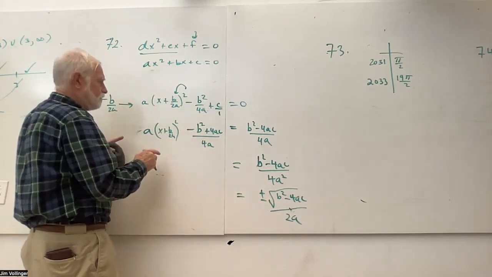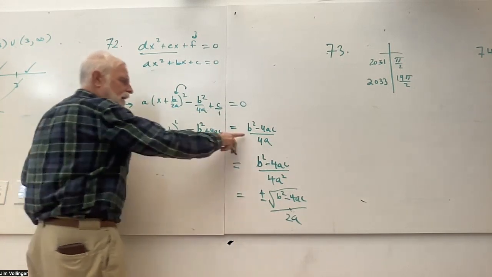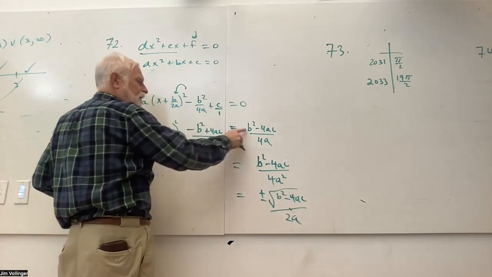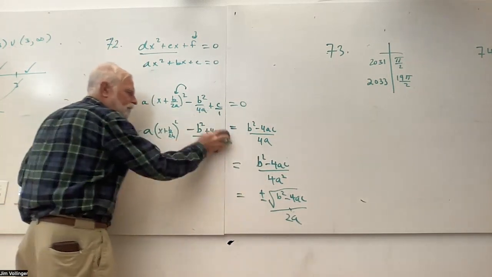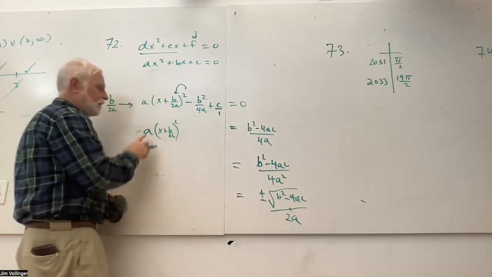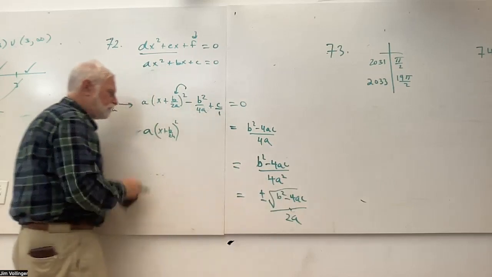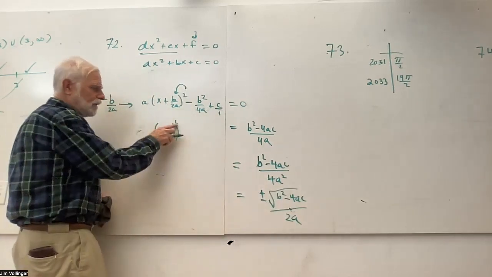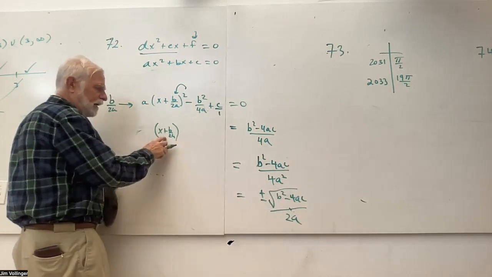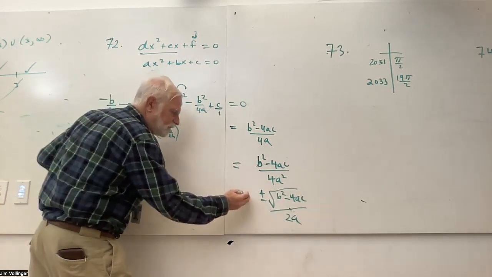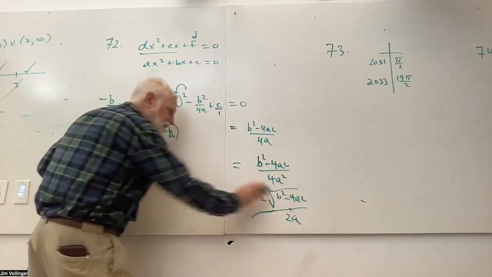All right, I think I skipped this step. Yes, I should have been showing this. Subtraction becomes addition, right? And then we do what? If this moves over to that side, we divide by a. We divide this by a, we get 4a squared. That's gone. Then we take a square root, plus minus. That's gone. And then positive b over 2a becomes minus b over 2a. And we can put everything over 2a. That's the quadratic formula.